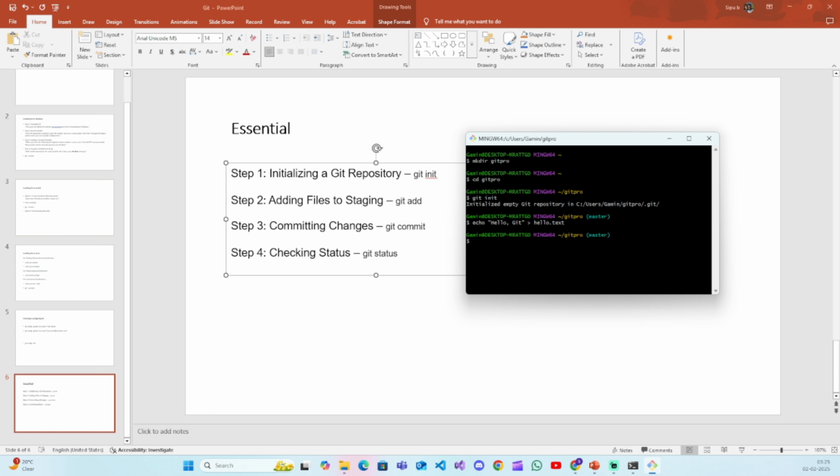So basically what we did, we created a text file hello.txt. Inside that hello.txt there is a single sentence: hello git.